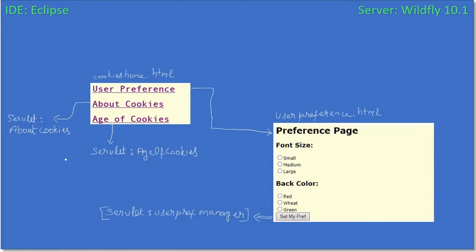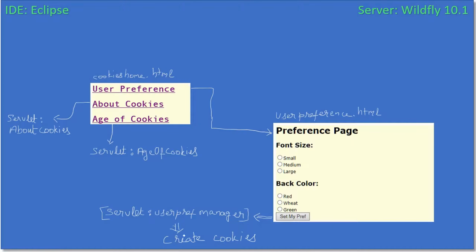One is cookies home.html and another one is userpreference.html. So these two are plain HTML. Then when user clicks set my pref, the action takes place in userpref manager. Here we actually create the cookies.